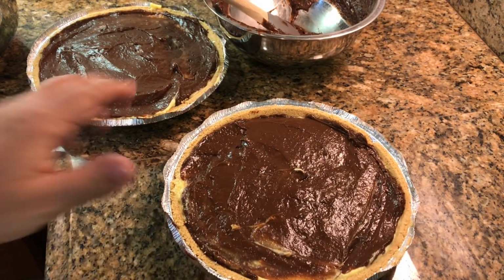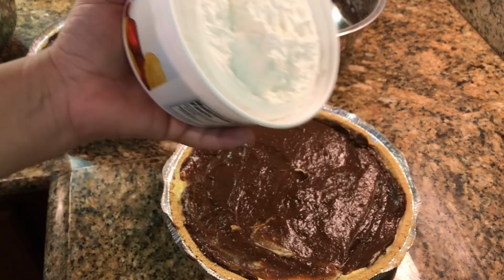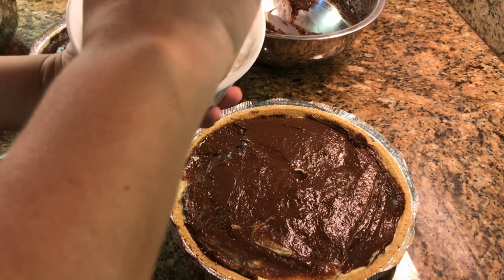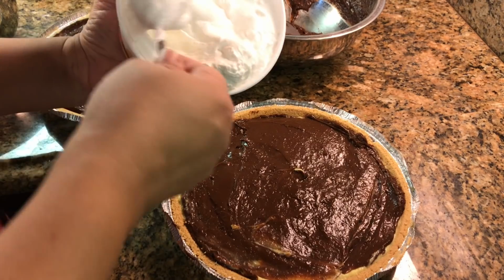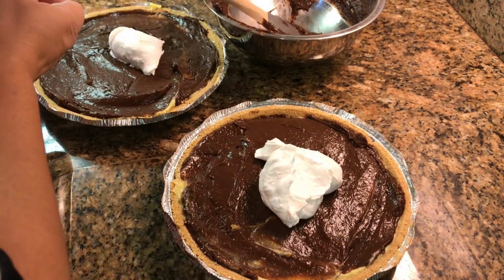Voila, they're mostly done. So now, like I said, we're doing the whipped cream topping, which is Cool Whip. If you do not have Cool Whip where you are, you can make your own heavy whipping cream. It's just something that will set on top. Aerosols tend to kind of melt a little bit, if you know what I mean. And a Cool Whip topping is kind of more comparable to a homemade whipped cream. So I'm just going to give it a little bit on here and down here. Let me move my spatula.